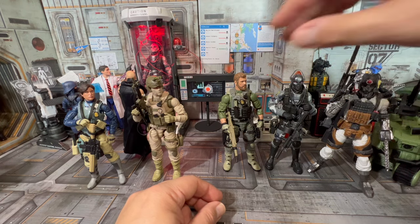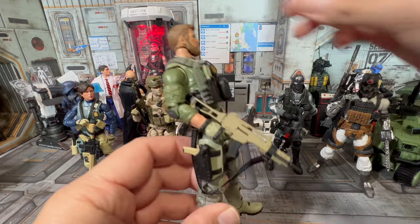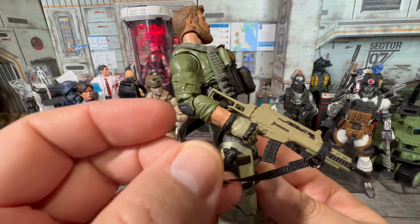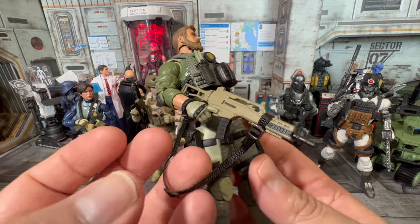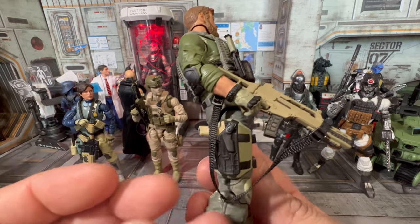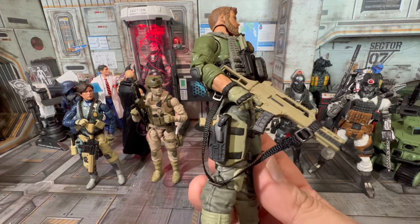Anyways, moving on. The other thing that I like to do are these. You can get them anywhere online, on eBay. They're purposefully made to resemble a weapon sling. Now, these are pricey. I think they're like 2.5.